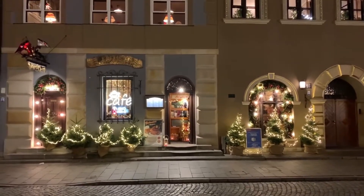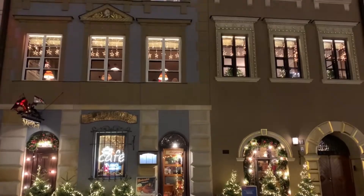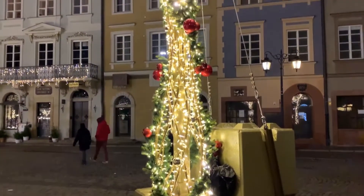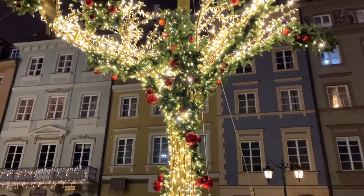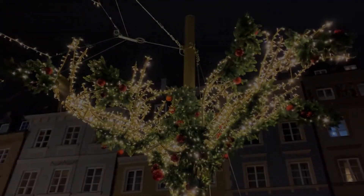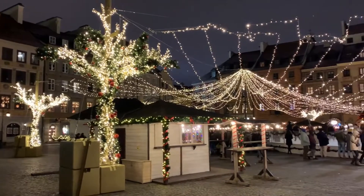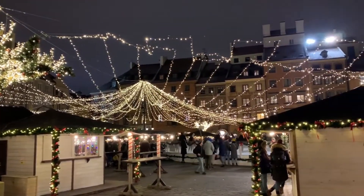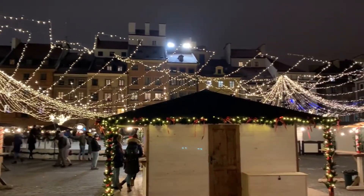You'll find that a lot of the cafes and a lot of the shops will go all out, really. The displays are getting quite creative — they're not only very beautiful, I can only imagine how long it takes to set all of this up, but I think you'll find it's worth seeing. So if you haven't been to Old Town yet and you're living in Warsaw or visiting Warsaw, then it's a definite must-see.